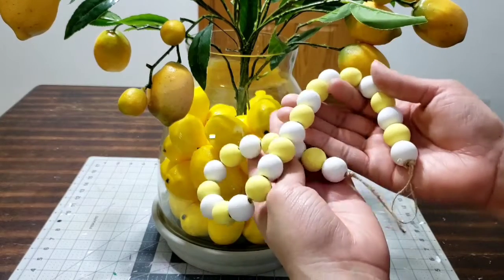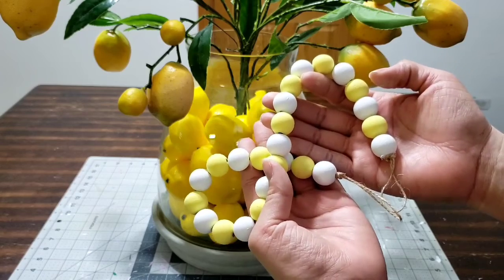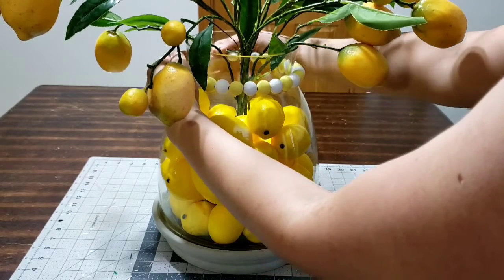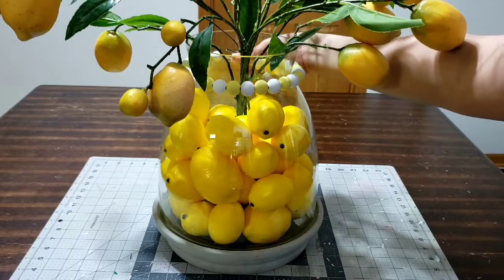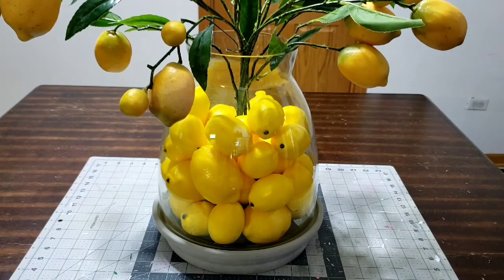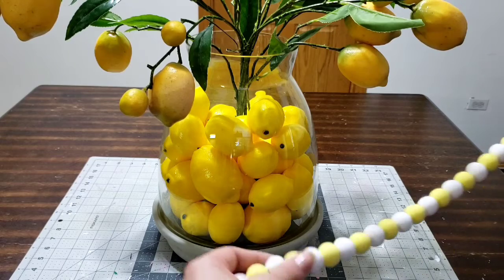Now I'm going to go ahead and add this garland to the neck of the vase. You can add it. It's up to you. You can leave it out. It just ties to the back and it gives it a little extra touch. So I ended up adding it. I made it just for this vase.